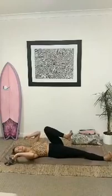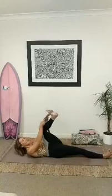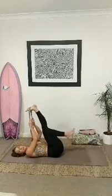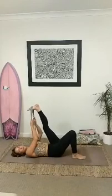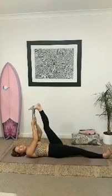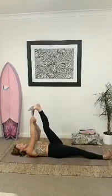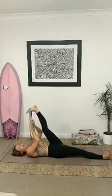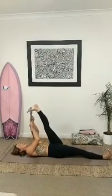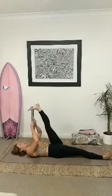Taking the strap, hooking it around the left leg, extending the leg towards the sky. Again, you can bend this right knee and place the sole of foot to the earth if that's comfortable for you, if you need a little bit more space. And we'll really shoot out the left heel as we draw the toes towards the face. Trying to keep this leg as straight as we can. It's okay if you're bending though, it's no problem.